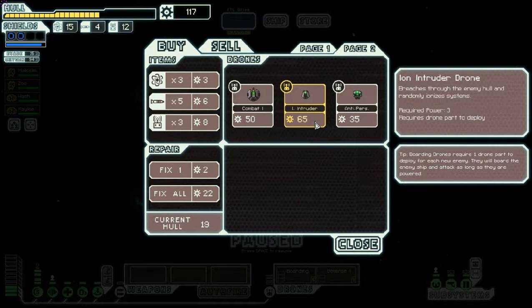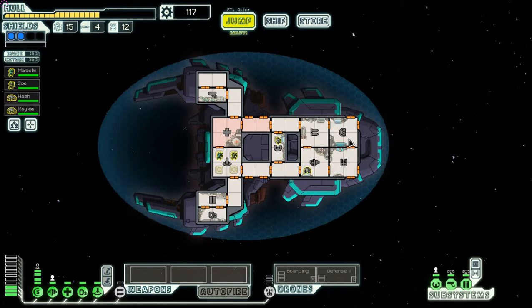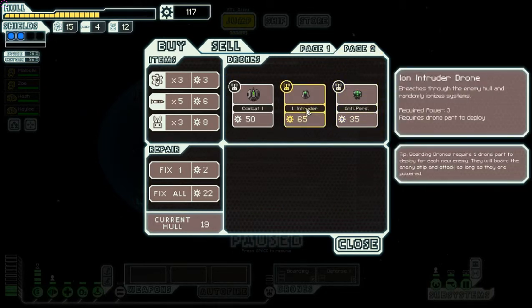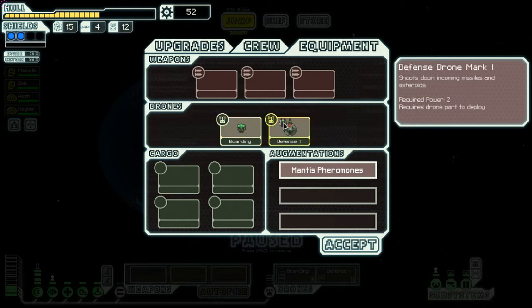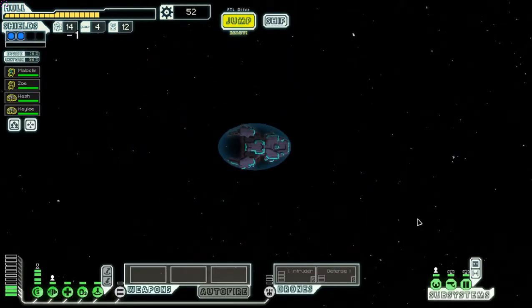How much power? 3 power. Would that be nicer than my boarding drone? It's hard to say. Both would actually be really useful. Have I got any room for anyone else? Don't need weapons, shields. Not too bad. If I get that, I guess. Nope, ship. I'll give it a try, because I find it annoying. See how the enemy finds it.